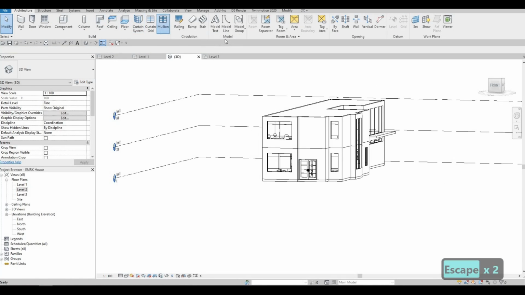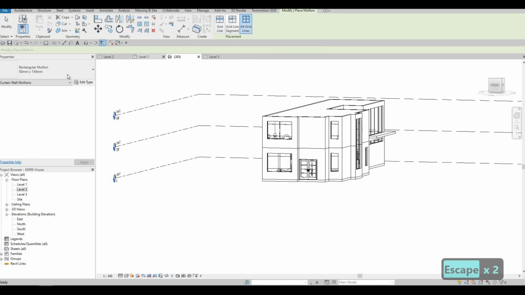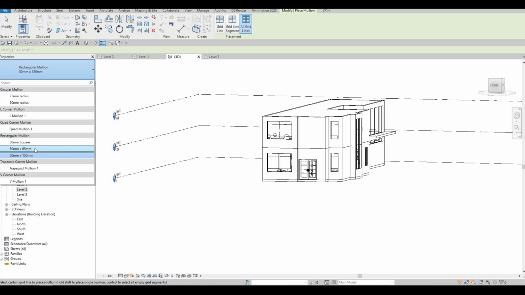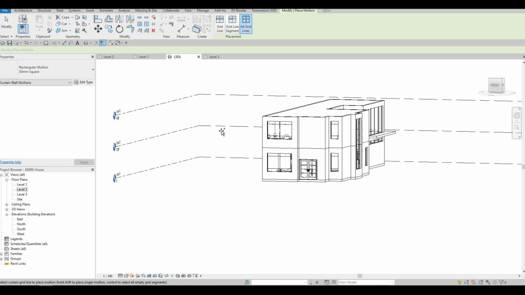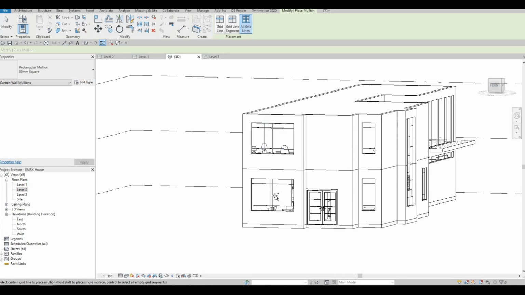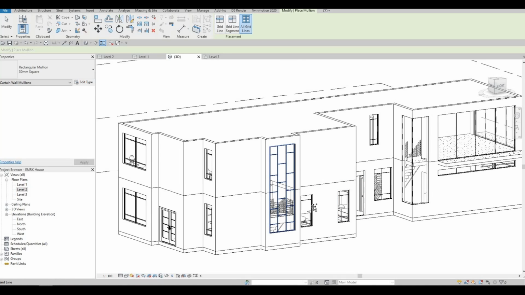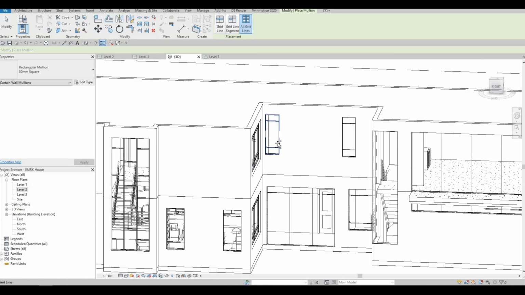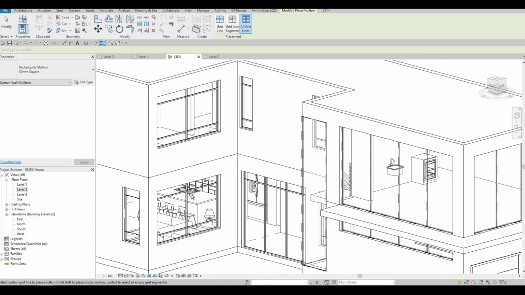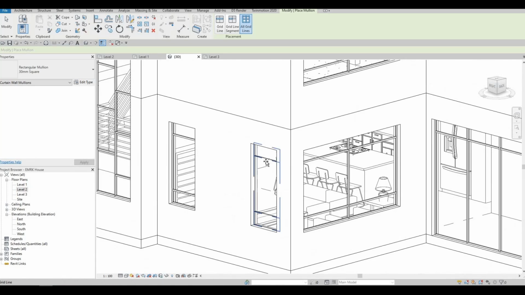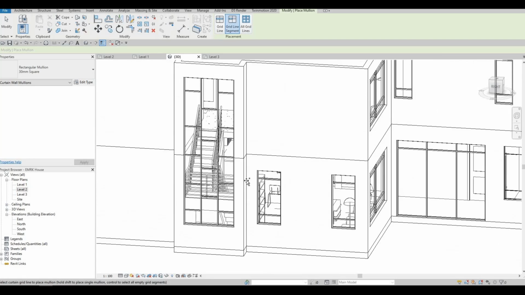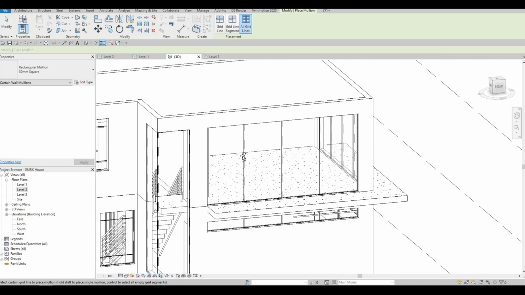And then now let's add in the mullion. I want it to be all grid, and I want to change it to the 30 square. So just start clicking at all of them. Don't worry about this.